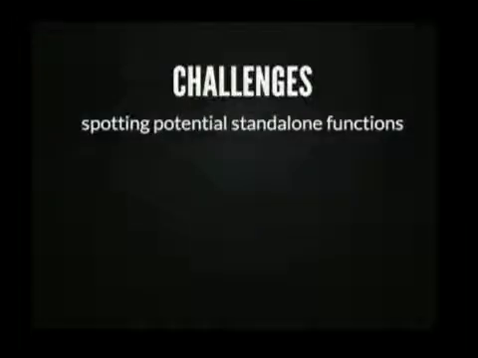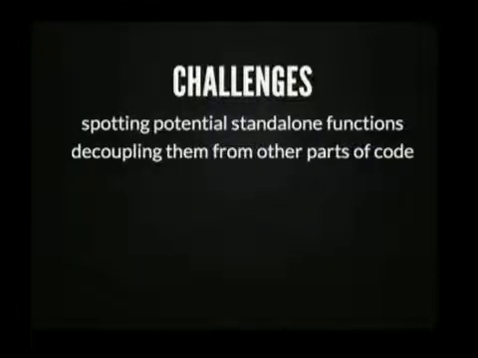So there are some challenges to separating stuff out into modules. One of them is that it's kind of hard sometimes, when you're in the middle of your library or app, to see a function and realize that this function actually solves one concern, or a piece of code, and it could be pulled out. That's especially hard if your code is coupled, right? So they go along with each other. If your code is coupled, it's hard to see that it's standalone in the first place, and once you see it, it's hard to pull out.